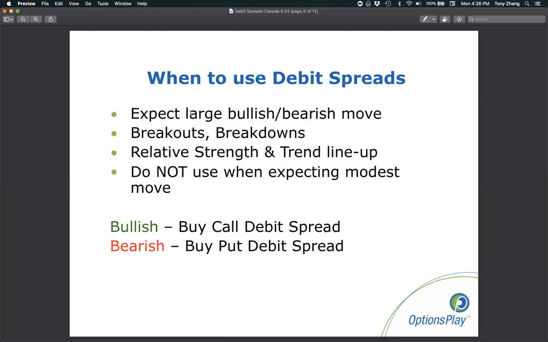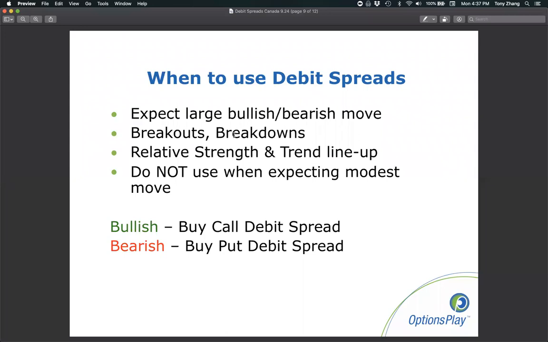And the key word here is large, meaning if you're expecting a fairly modest move or a move to happen relatively slowly, debit spreads may not be the right strategy for you. And really, there's no way to figure out which one's best for you unless you actually put the two side by side. And that's what we're really going to show you here today, the tools that you need to decide, is the stock going to make a big enough move for debit spreads to be worth my while? Because you need some tangible numbers in front of you in order to make that decision. We want to show you how you can analyze it so that you can make those decisions yourself.